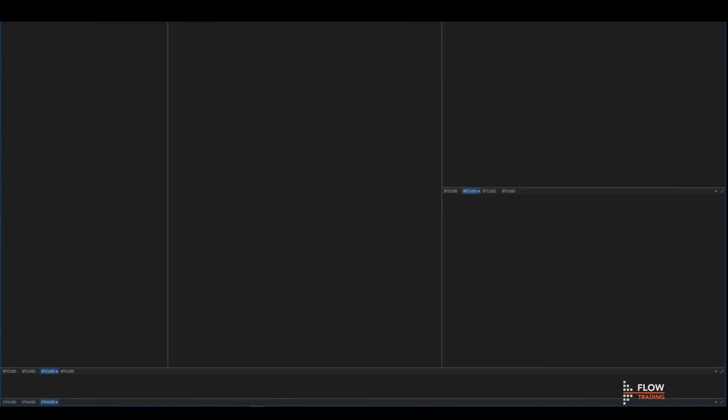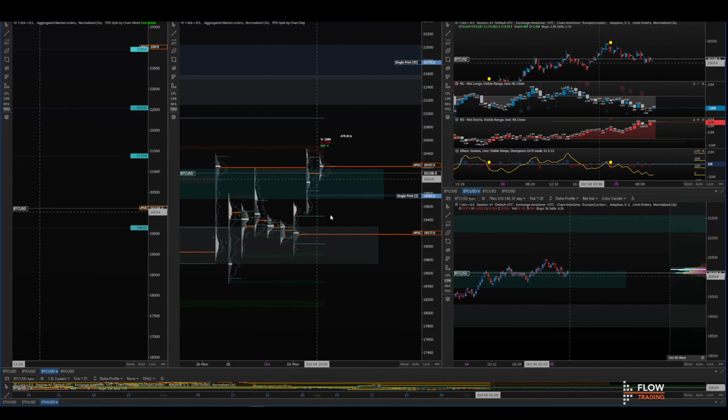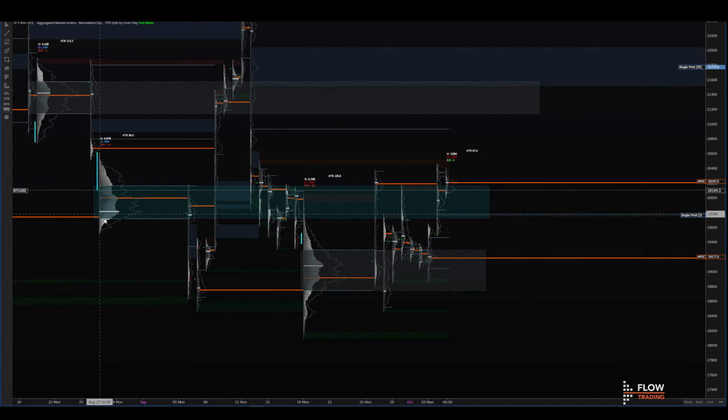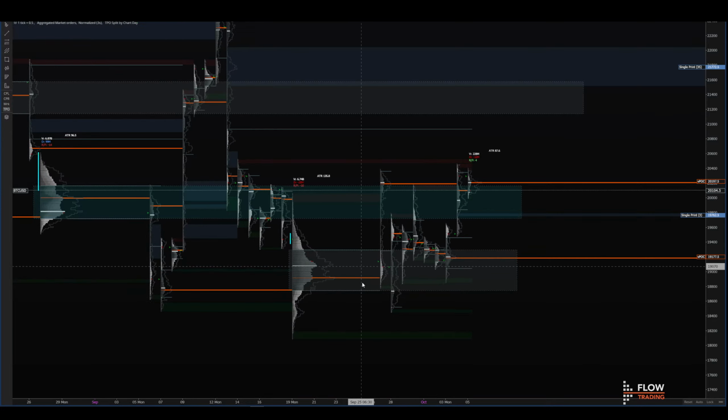This is just the weekly. It's a little bit inaccurate. Let's look at the daily market profile. Again, I think this is a 10-day composite value. This is a 6-day composite value up here. This is the 10-day highlighted in blue, and this here is a 6 or 7-day composite that we've printed in the last few days.